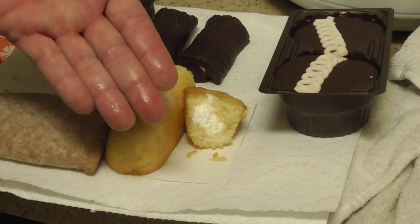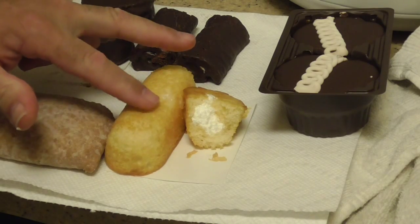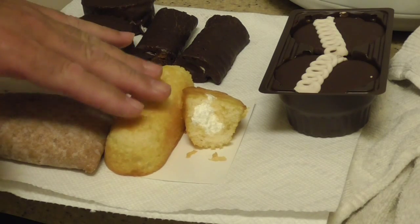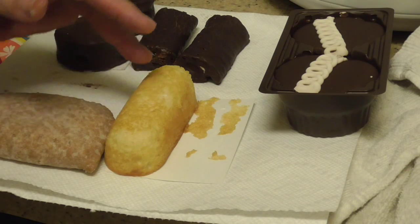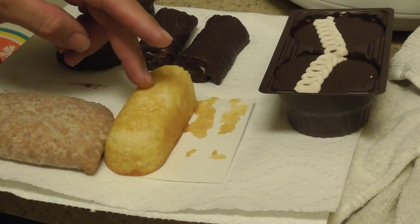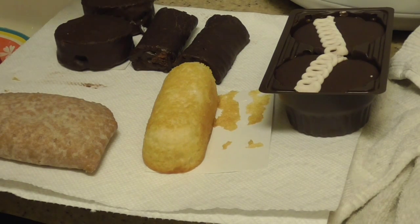That's on my fingers. And the old Twinkies, you didn't have this wet feeling. You didn't have this wet stuff on your finger. It was kind of like a spongy cake. And the foam inside was delicious. Now, these are gross. I can't tell you which is worse, the Ho Hos or the Twinkies, but I'm probably going to get sick from eating this stuff for sure. Okay, let me go wash my mouth out with some ice water.